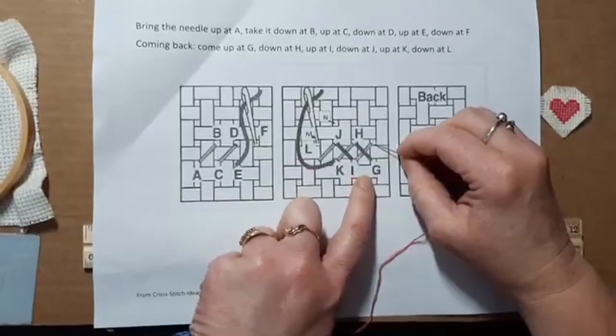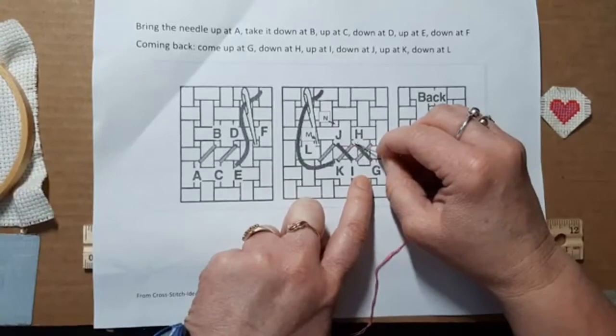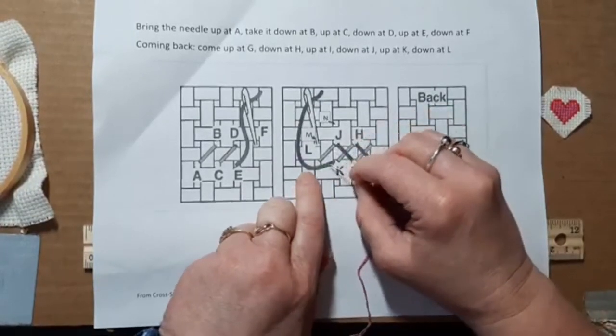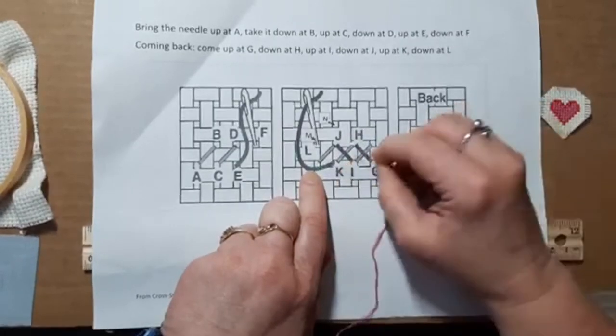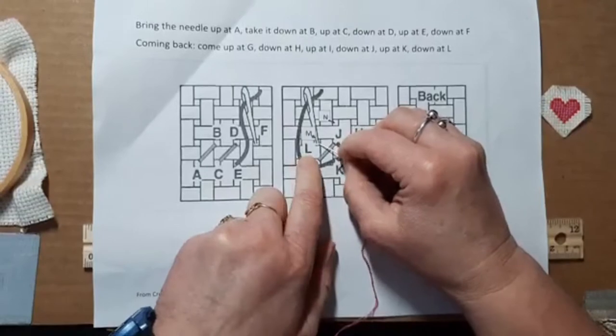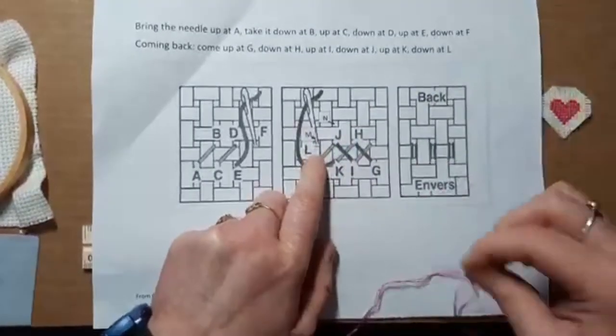Coming back, we finished here. We're going to come up at G and go down at H. Come up at I, go down at J. Come up at K, and go down at L. I'll explain what M and N is in a little bit.